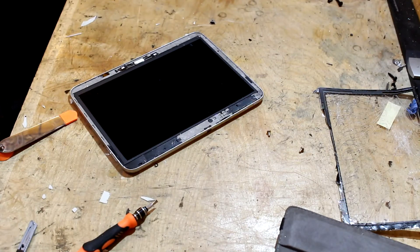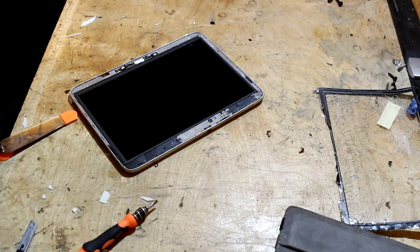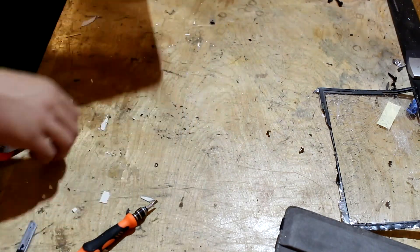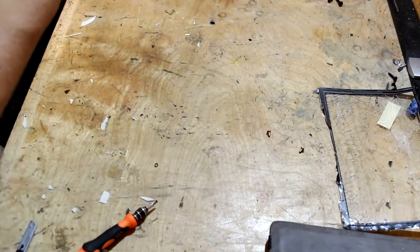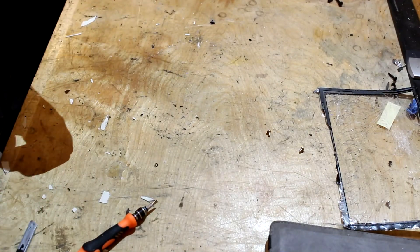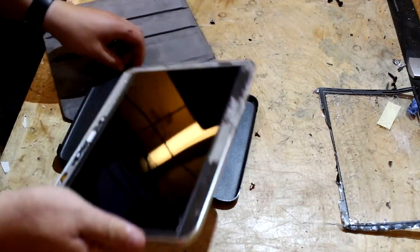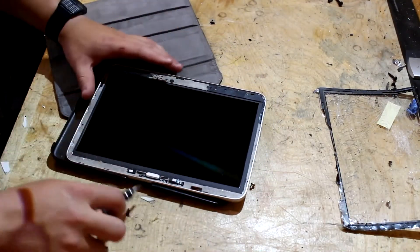Now that we got that off, I'm not sure what to do next because I need to put it back in its little case so we don't scratch the back — and we already did — and go put this old glass over it. I'll want to wash my hands after doing this as well, because you get glass all through yourself.